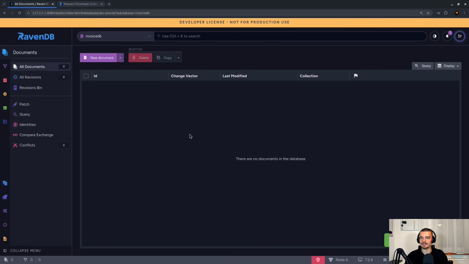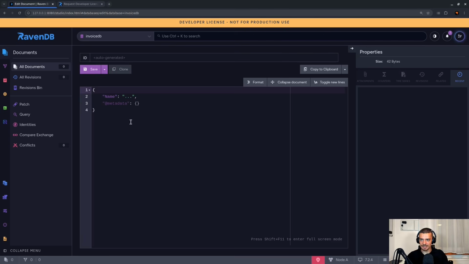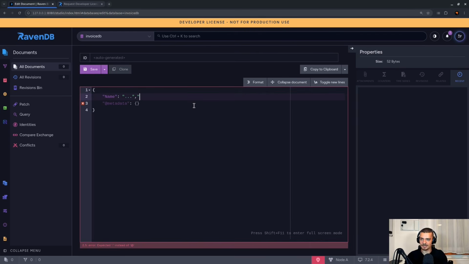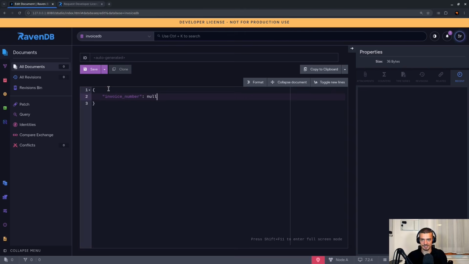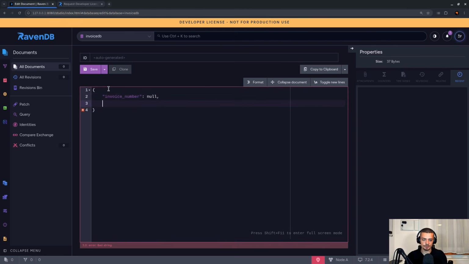And to create the collection invoice or invoices, we just have to submit a sample object. So I'm going to go here, I'm going to create a new document. This is a JSON object essentially, and I'm going to provide some of the data that I'm interested in. So an invoice, what do I want to extract from an invoice? I want to extract an invoice number, and an invoice number by default here for this empty object is going to be null. And now we're going to repeat this. I'm going to say here seller name. Well, let's call this seller party name. That is also going to be null.